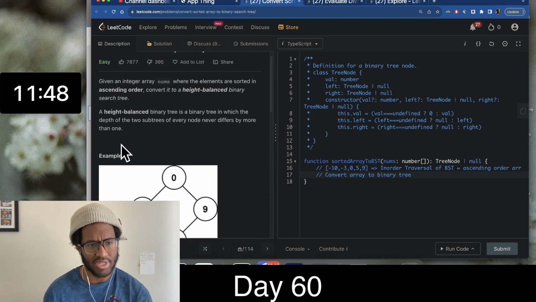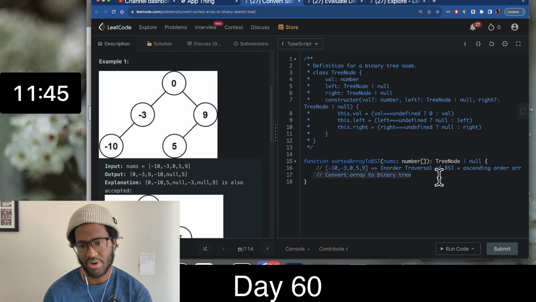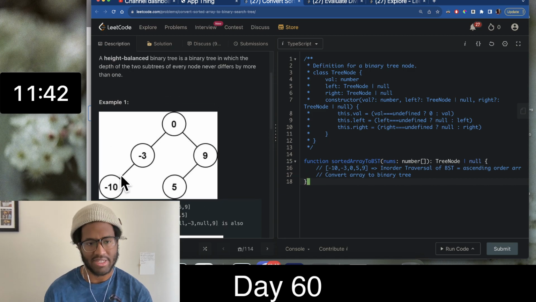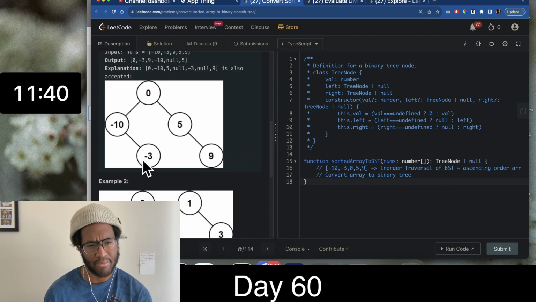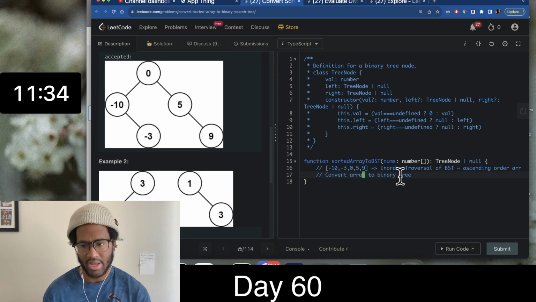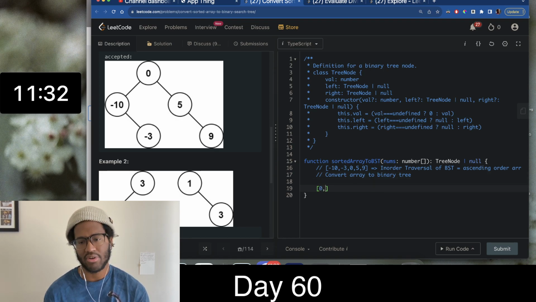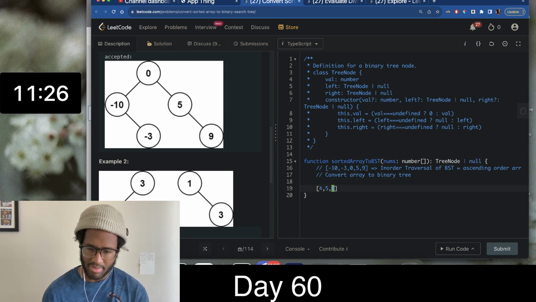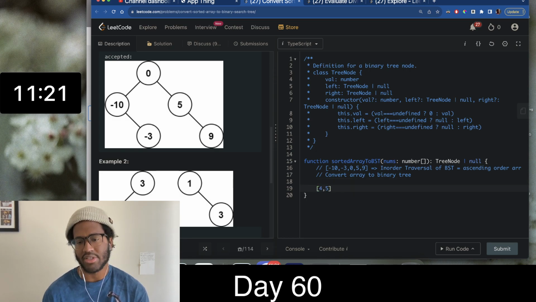And I think what we're also seeing with this problem is that in-order traversal of the BST is not unique, and I think that means it depends on whether it's left leaning or right leaning. Because in the event that you have an array like this, it's unknown which element should be taken as the root node here. So you can either take 4 or 5.